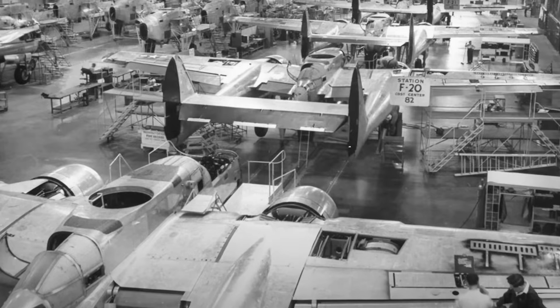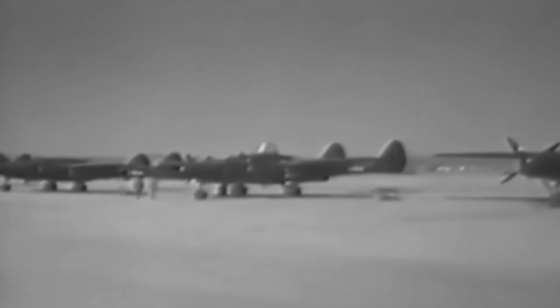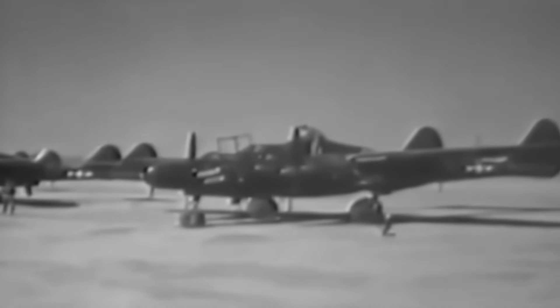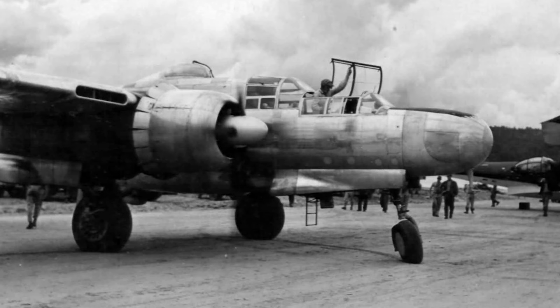In total, around 200 P-61As and over 500 P-61Bs were manufactured by Northrop and used by the US Air Force, with around a dozen operated by the US Marine Corps as the F2T-1N. However, the biggest issue was the supply of spares and replacement aircraft. Northrop never seemed to be able to supply sufficient replacement aircraft or parts, which sometimes led to the grounding of P-61s in some squadrons. On one occasion, the US 422nd Night Fighter Squadron received just one replacement aircraft and a few spares in five months of combat operations, meaning the squadron was only able to muster four operational aircraft during the Battle of the Bulge, when bad weather meant that night fighters were basically the only Allied aircraft able to fly.